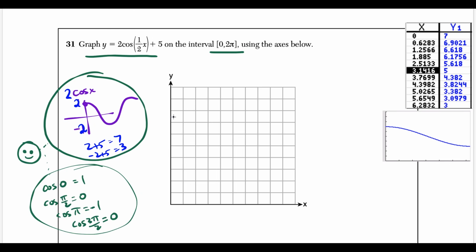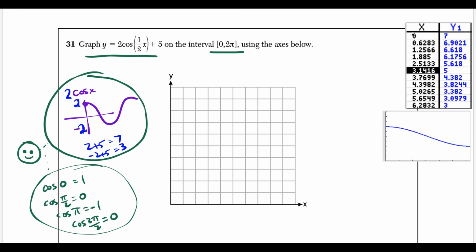But just know a common mistake that I see is students will just do their best to draw something random and hope the person grading it is just going to give them credit for drawing what they saw in the calculator. But you have to be careful here. Notice that we were counting by 10 spaces and we're going from 0 to 2 pi. So that's why I counted by 2 pi divided by 10.